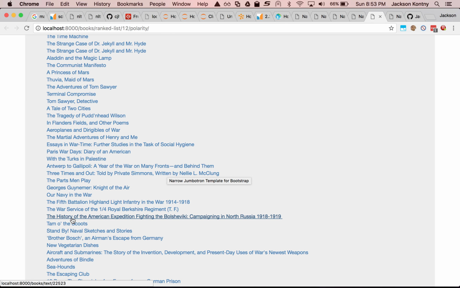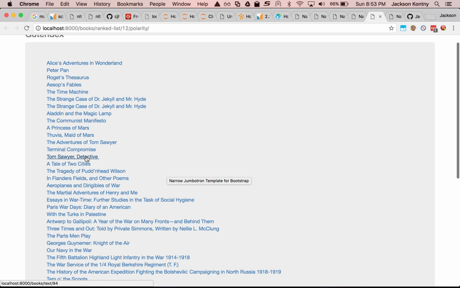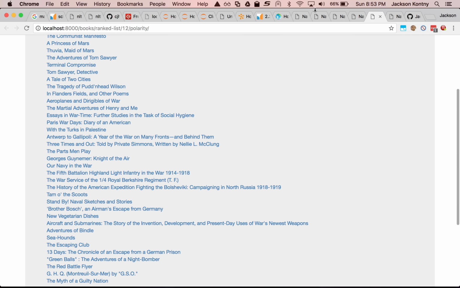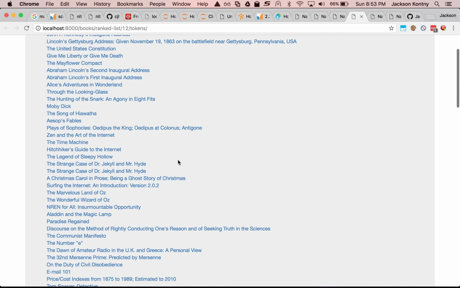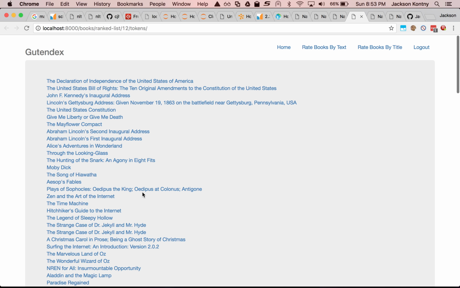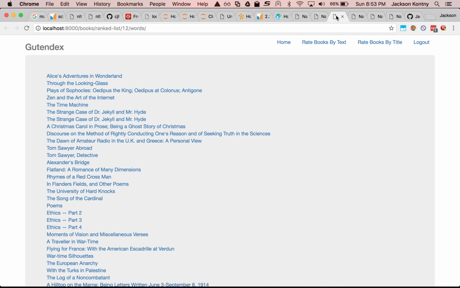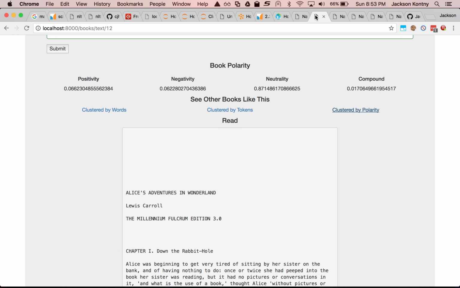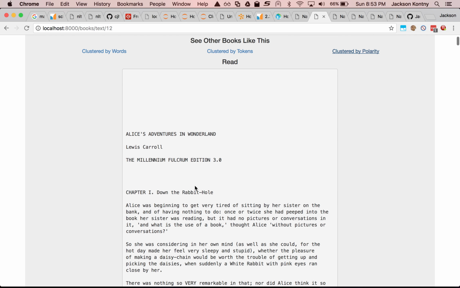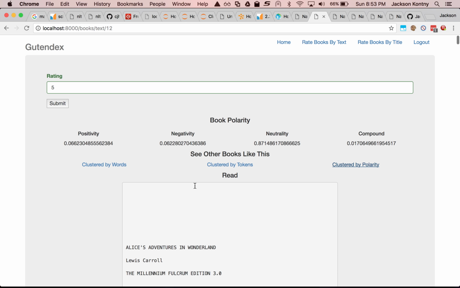And I find that the books clustered by polarity have a little bit more serendipity to them. You don't exactly expect some of these books to come back, and yet they might be a similar read to Alice in Wonderland.